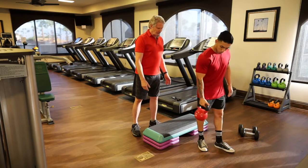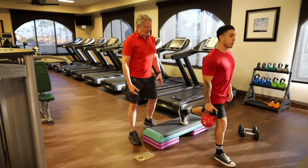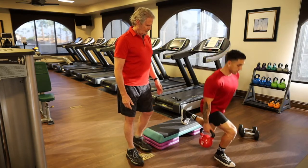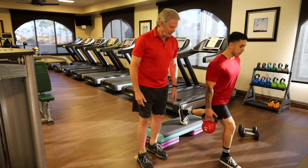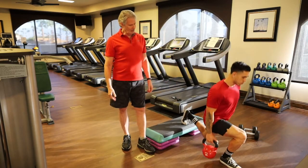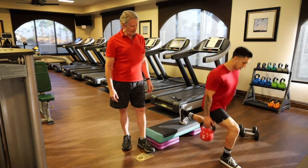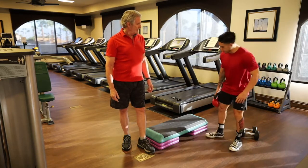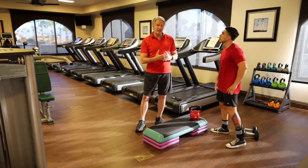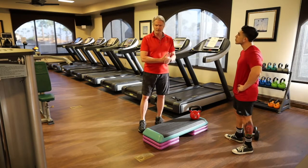So now, let's do the other leg. Yep. There it is. And now we're going to get this great stretch over in this quad. And he's just doing his ipsilateral, same side as the leg, Bulgarian split squat. And that's all it is. And we can have fun with that a little bit. Okay? And I think that's all I'm going to talk about. We're going to talk about playing on eccentric contractions of that later in another routine. But this just gets you the basic strength and the basic pattern first, and that's all we want.